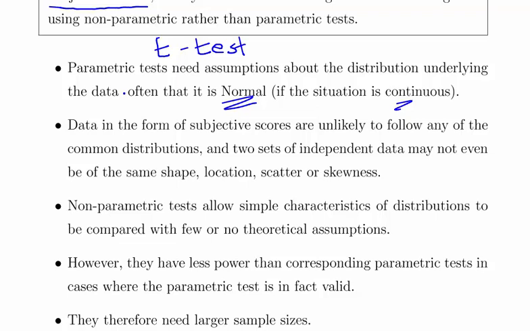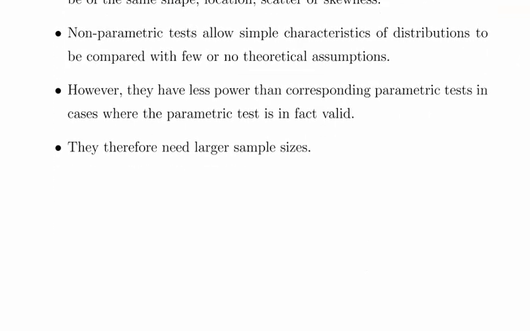but however, having said that, they have less power when compared to the corresponding parametric tests in which the parametric tests are valid. If you can use a parametric test, if the assumptions hold, then you're better off using a parametric test where possible. They therefore need larger sample sizes as well.